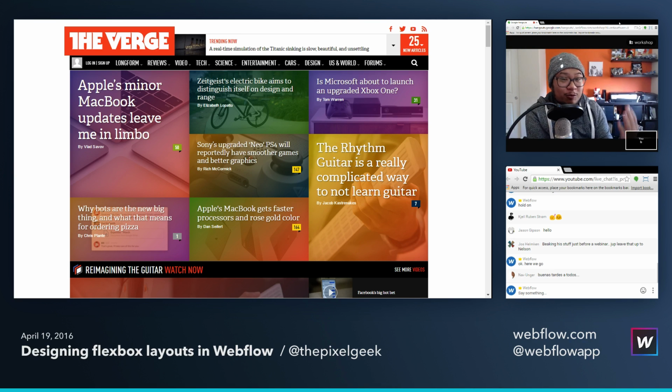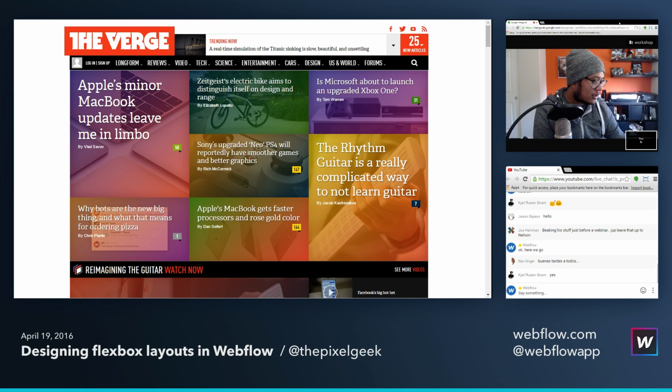Last week, Webflow launched Flexbox. So if you're not familiar with Flexbox yet, go to flexbox.webflow.com. Okay, now I'm set. And if you've never played around with Flexbox before, which I don't blame you if you haven't, it's very, very new to the web design community.